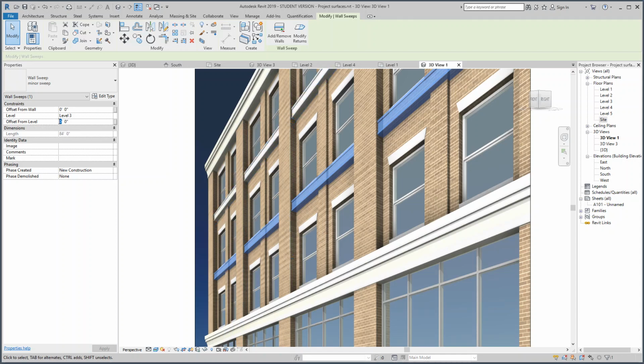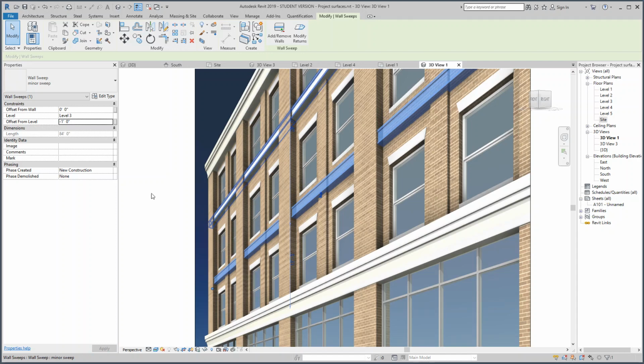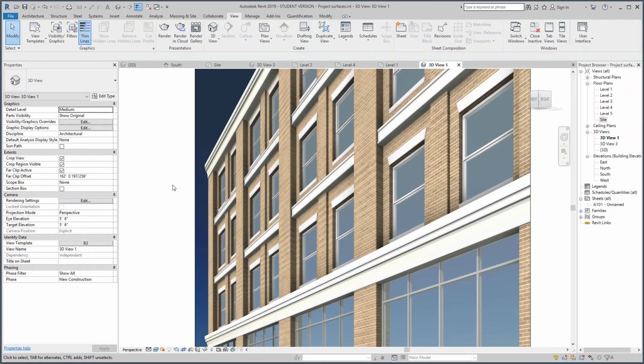I can offset one of them to start with, so let's go -1. And let's grab this other one and go -1. And now we get a little improvement about the missing amount of detail in seeing the sill.